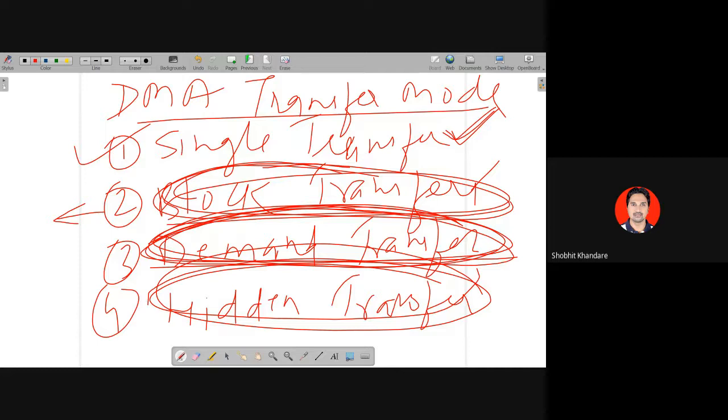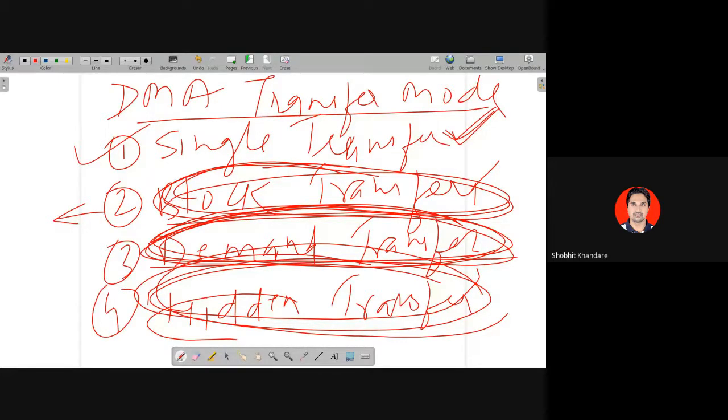So in that case, your system bus is free and your DMA controller can take the charge of the system bus and transfer the whole data till CPU demands. यार CPU को जब तक नहीं लगता तब तक वो ट्रांसफर करेगा. And why it is called as hidden? Because the processor does not need the system bus when it is performing some execution. And actually this particular data transfer is hidden from the CPU.